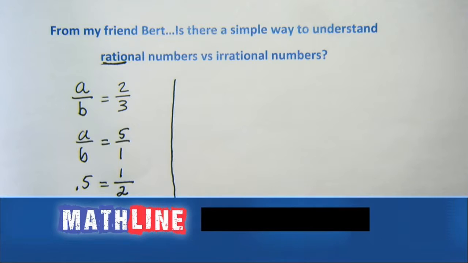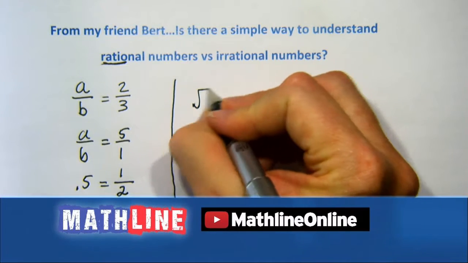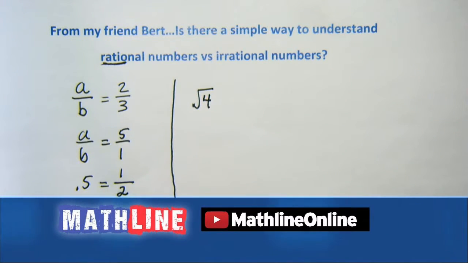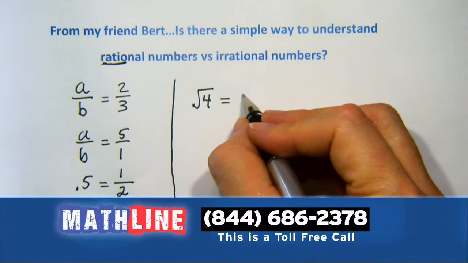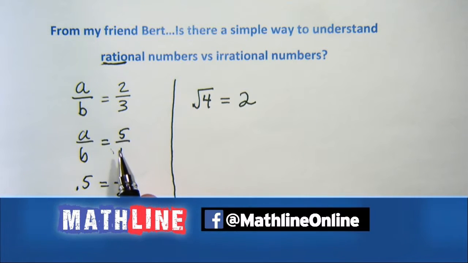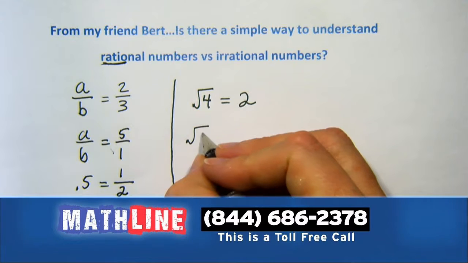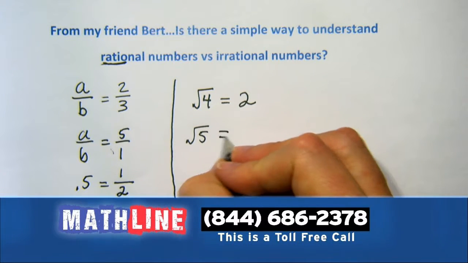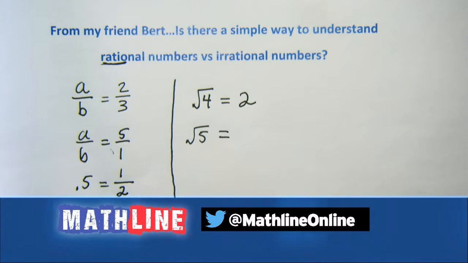Now, what about the irrational? I always think of a square root of something that just doesn't work out. If I take the square root of 4, that's equal to what? 2 or -2. Either one, just like with 5, we can put a 1 under it. We can write it as a ratio, yes. Now, let's take the square root of 5. Is it irrational?